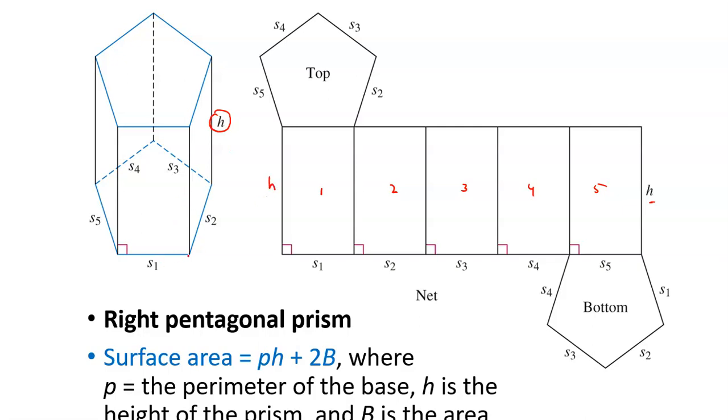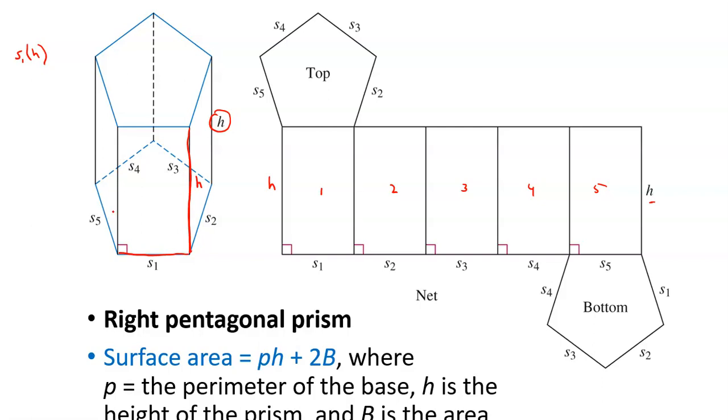So if you look at, let's just say this first rectangle here, this first rectangle has part of the base, part of the perimeter as its base, and then this side over here is its height. So if you wanted to find the lateral area of just that rectangle, you would say it's side 1 times the height. But then as you walk around, you're going to take side 1 times the height, plus side 2 times the height, plus side 3, plus side 4, plus side 5. You'll have included all 5 sides times the height.